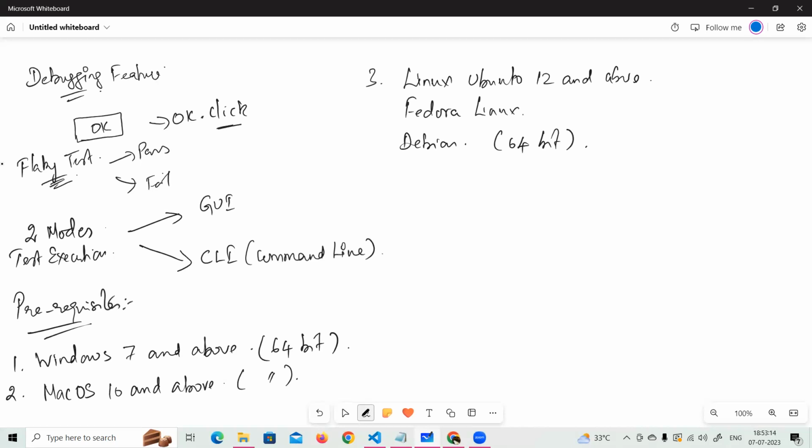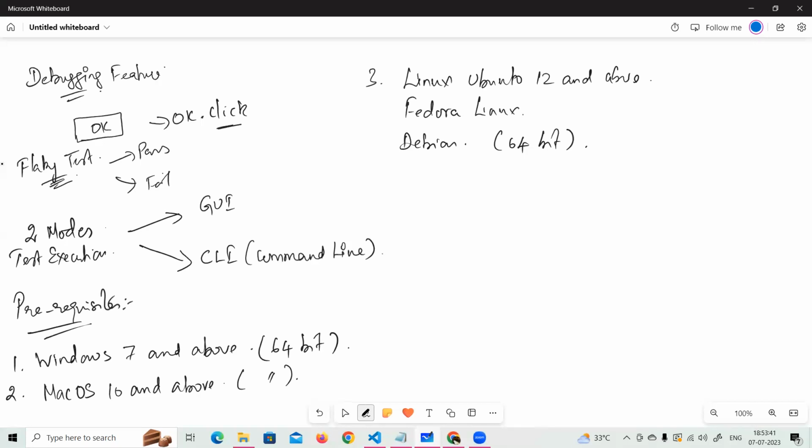Mainly we will concentrate on Windows, as we all are working with Windows. We will talk about how to work with Cypress on Windows. If you have Mac operating systems, everything remains the same as Windows, except whatever you do in the command prompt here, in Mac OS you need to do in the terminal. That's it. Otherwise, all the commands are the same. Okay. So the next one is Cypress installation.